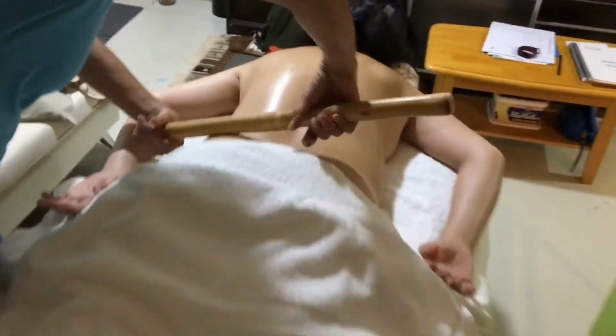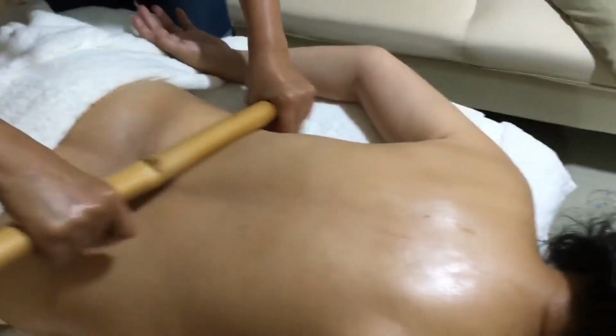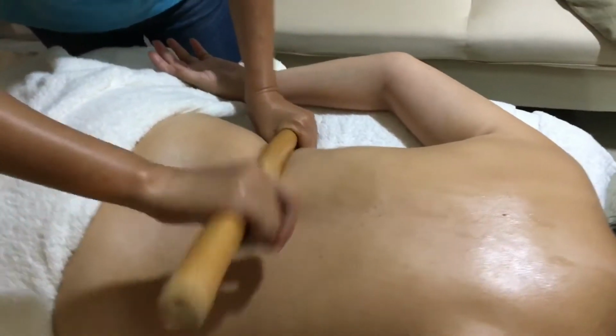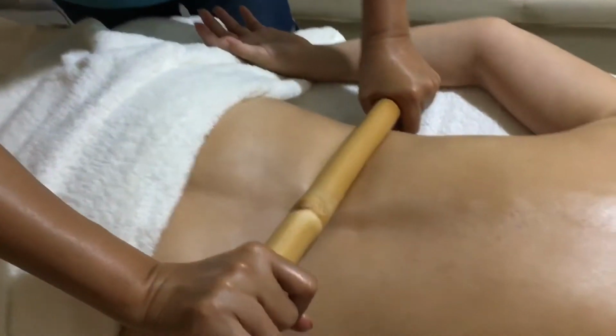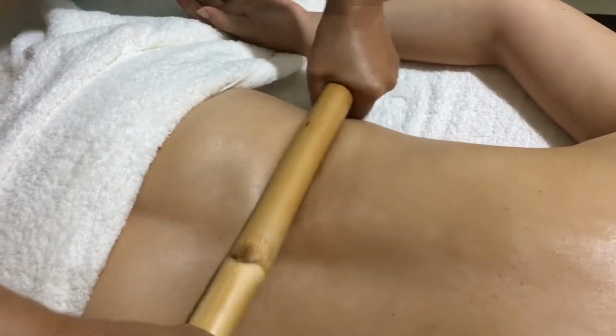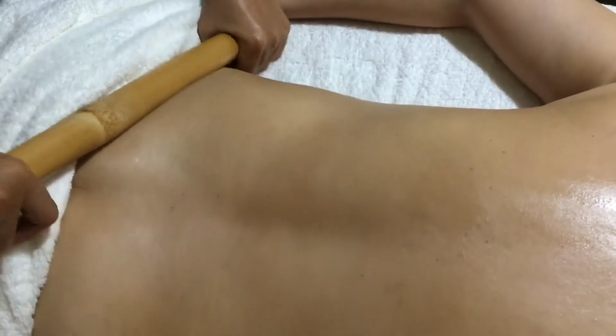I think we can create some slimming treatment with this bamboo. Oh yes, of course. So again, especially in the cellulite area, because I work on her ticklish glutes, now I can feel here. So now it's shaping up. So right there, now her tension comes up here. It's not going in, right? It's not going in. So now it's coming up.